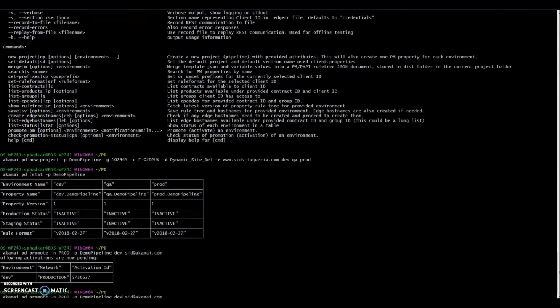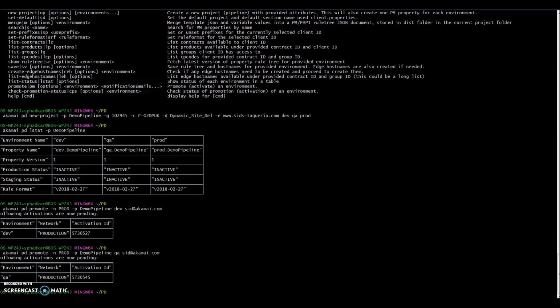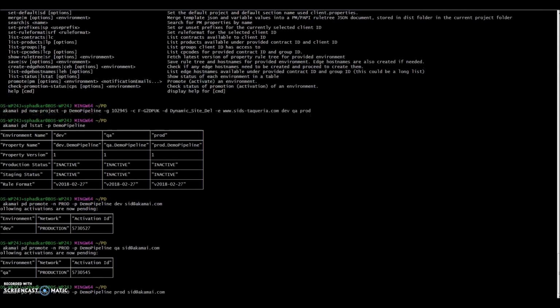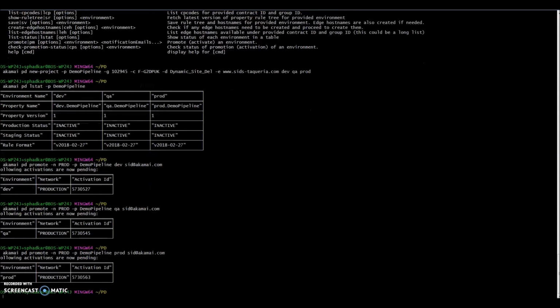So we run the same command for QA. And once this is done, my tests make sure everything's running fine in QA, and eventually I promote it to production. Same command, replace QA by prod. And I'm live. Again, I can go through this pipeline as many times as I like, automate it as much as I want, and eventually I get ready for my big taco day.